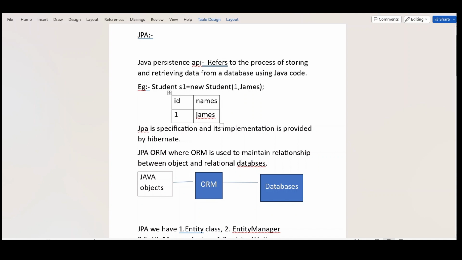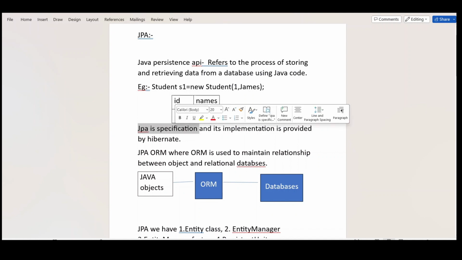JPA is a specification. The second point to remember, and the main point, is that it is just a specification. It has no implementation of its own. It has just its own rules and regulations, like how to insert the data and how the data will be stored, a simple structure.